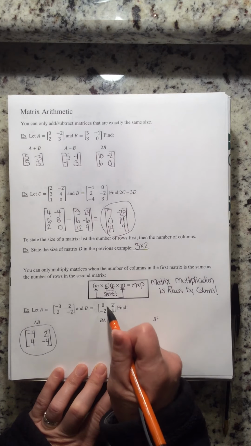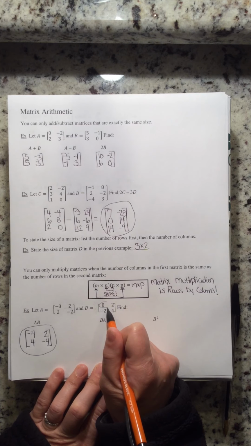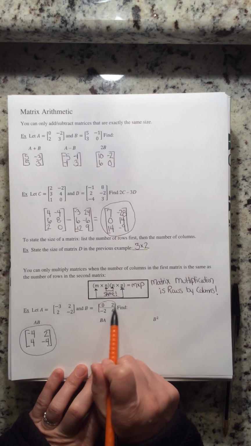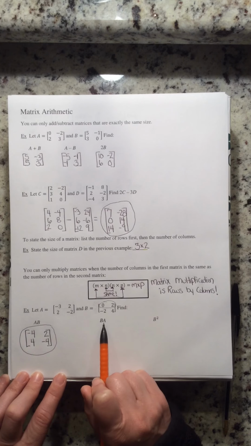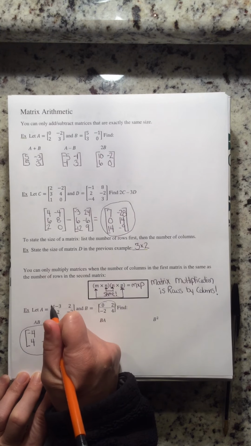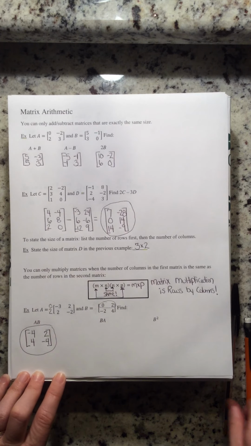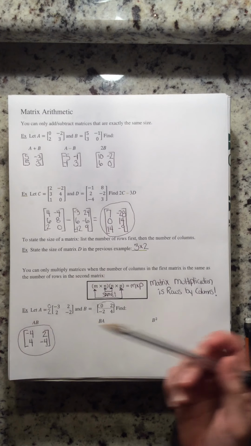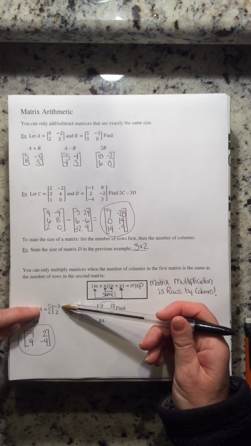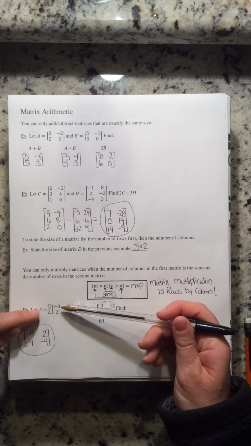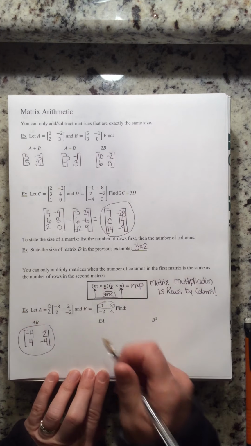And when we're trying to get the answer here, we want to start with the first row of the first matrix. So now we're focusing our attention here on this first row, 0, 2. And we want to multiply that by the columns of the second matrix, or the columns of A. So I'm going to take that row 0, 2 and bring it out front here. And again, to get the first entry, I just multiply by the first column. 0 times negative 3 is 0, and 2 times 2 is 4, and 0 plus 4 is 4.